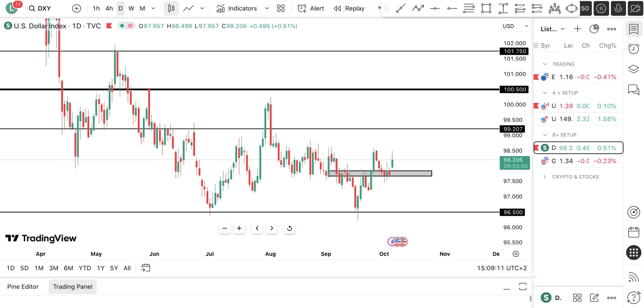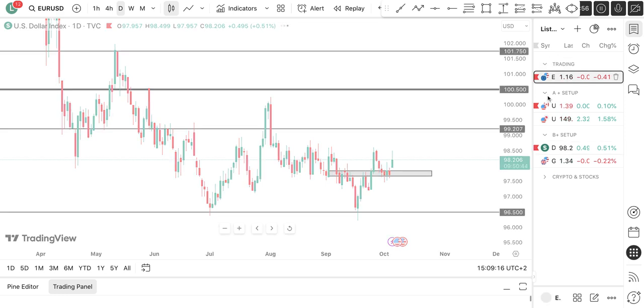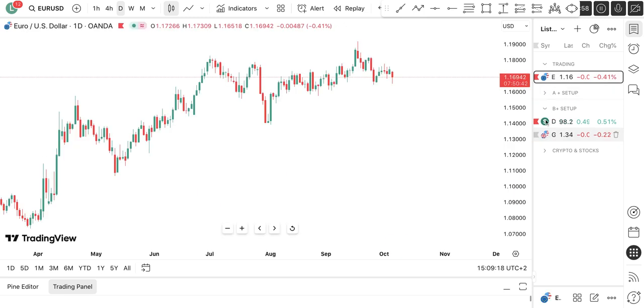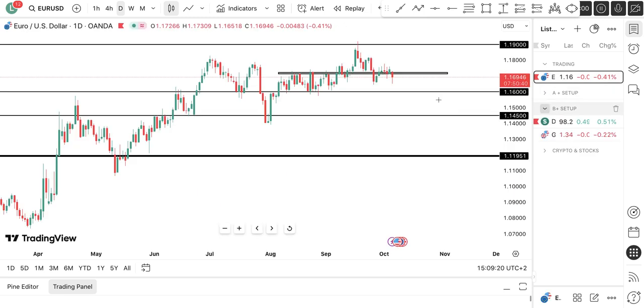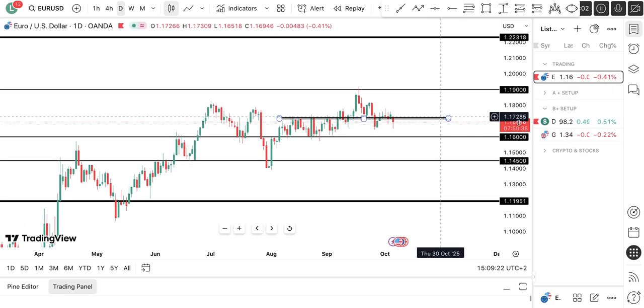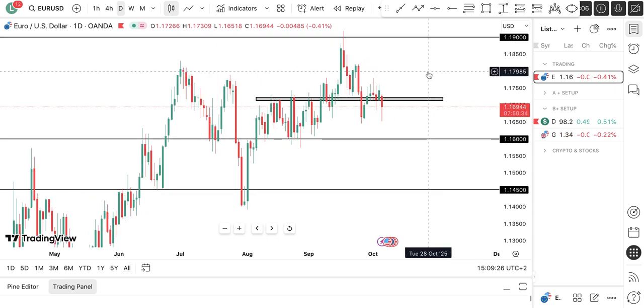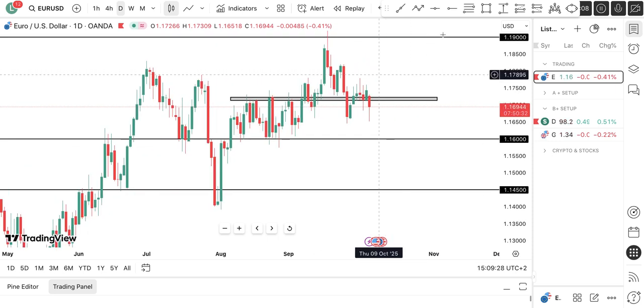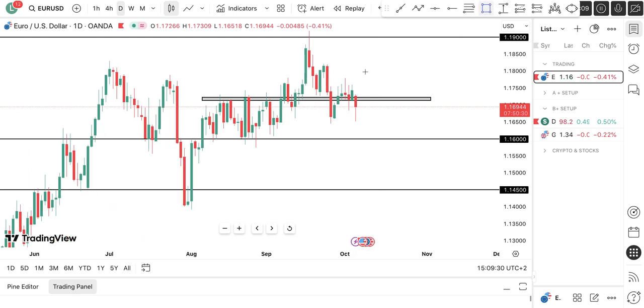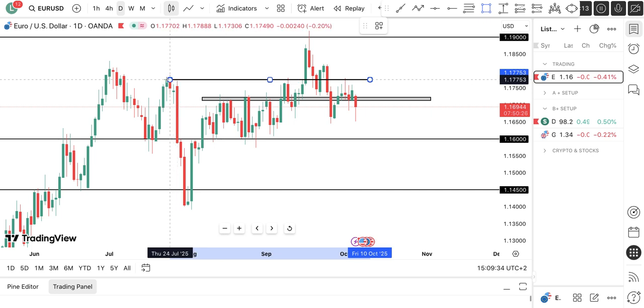Now, if you look to the top right corner, you will notice that I have trading here, right? So right now we're trading EURUSD. These other ones are not important. You should already know by now, if you've been following the channel, and if you check the thumbnail, you'll notice that we had a support level around here, right? We had an area of interest around here that we were going to sell off of.